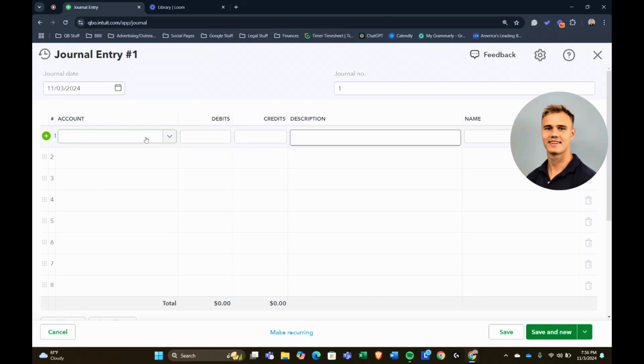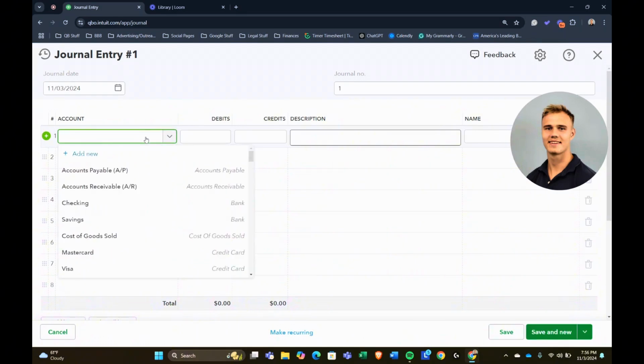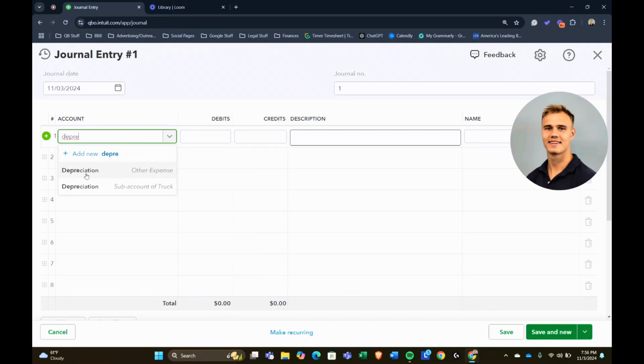And it is an expense. It's a little weird because you're not actually paying cash like a utilities expense, for example, or supplies, but you're still decreasing the value of your assets, which is considered an expense as well. So let's type that in, depreciation. And I don't like how these are named. These are both named depreciation. Typically, as you can see, this is other expense. I would have liked this to be called depreciation expense to differentiate it from this one.